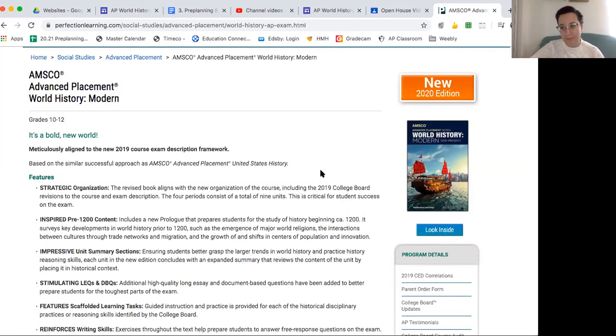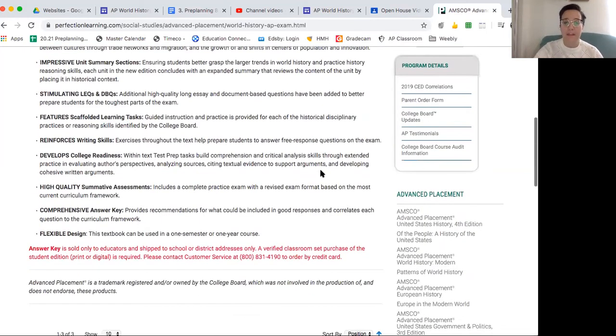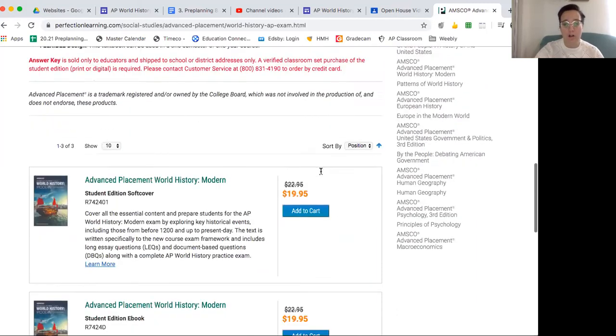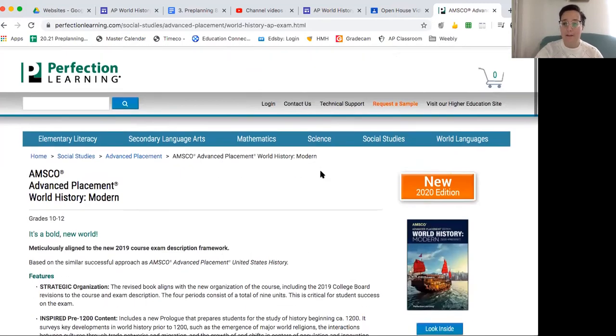whereas some of your Kaplan books, your Princeton reviews, those give you more strategy, or sometimes they'll give you more practice questions. So if you want a traditional review book, get whichever one you want. But if you want a companion guide to this class, I would call this more of a companion guide. I would get this guide. It's $20. And you can get a digital version or a hard copy version. I find it very helpful.